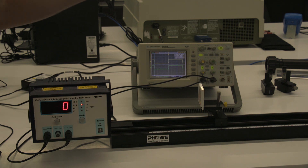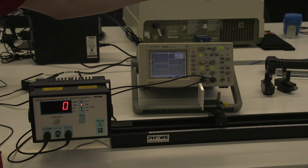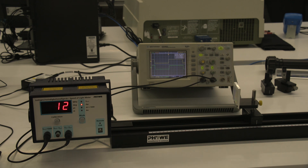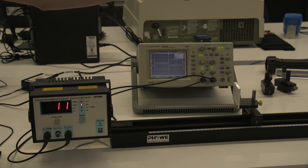The way the measurement is done in this part is pretty simple: you move the mirror in a fixed increment — for example, 10 centimeters back — and use the oscilloscope to look at the extra time it takes for the laser light to travel that extra distance. I'll move it from 20 back to 30 centimeters. You can see the green waveform on the oscilloscope has moved slightly back in time, and there's a phase shift visible.